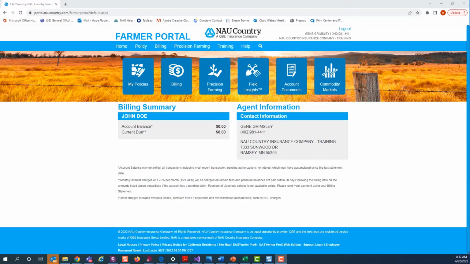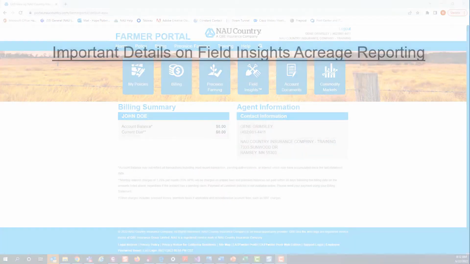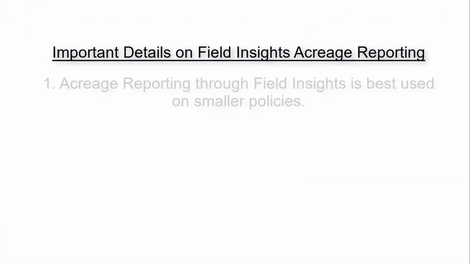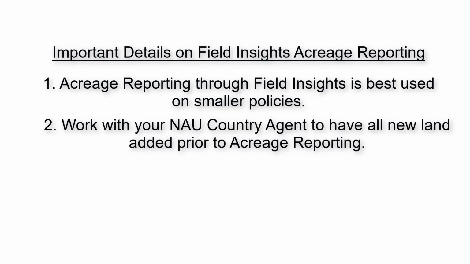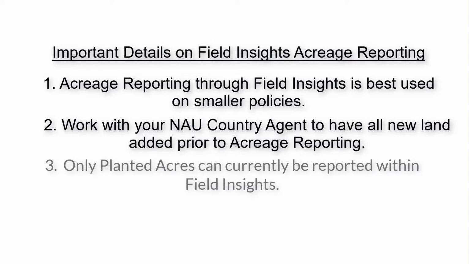Before we begin, there are 4 important items to note when utilizing Field Insights for acreage reporting. Number 1. This feature is best used on smaller policies or lesser fields as it does require acreage entry by field. It is very user-friendly and easy to navigate even for our less tech-savvy users. Number 2, it is important to make sure all added land is done prior to doing acreage reporting through Field Insights. Number 3, at this point in time, we are unable to add prevented plant or uninsured acres through Field Insights.